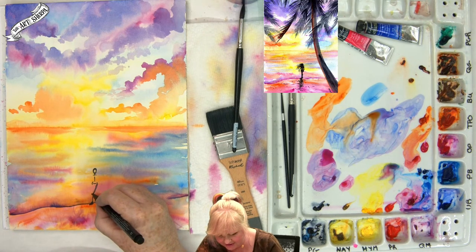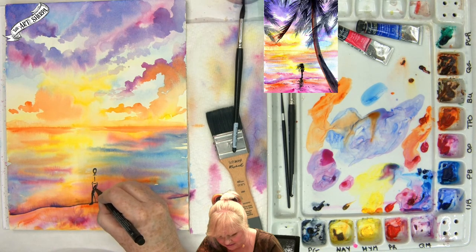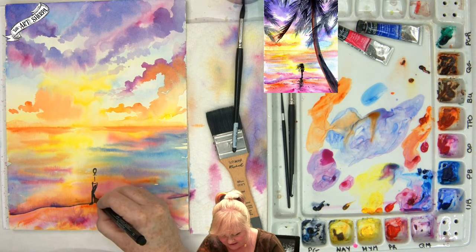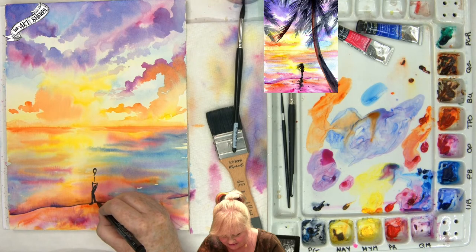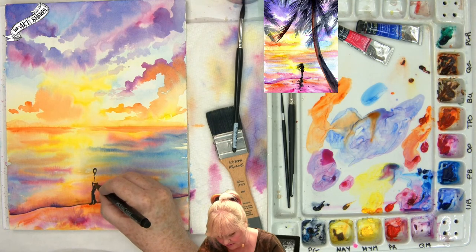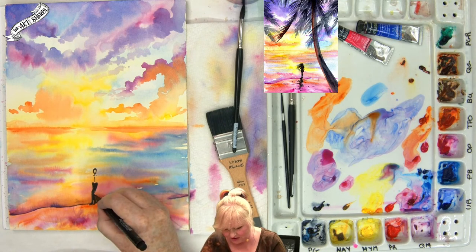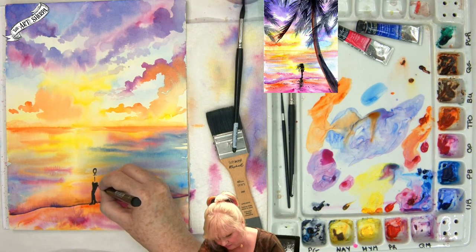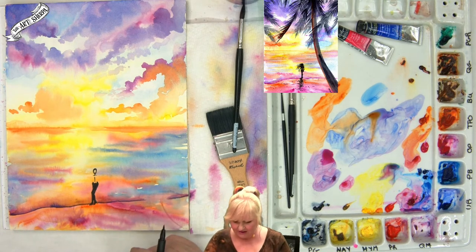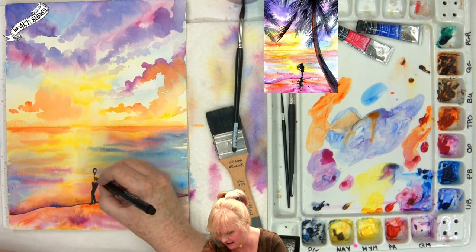I'm going to pull a little foot out. I like to do these little figures. Little silhouette of them. Gonna have to pull the legs apart a bit, just because I got the feet positioned too far apart. I'm gonna cock that hip more. Not too bad. Didn't get too far away from us. It can get real far away from you. And that's okay.